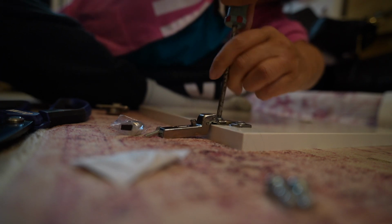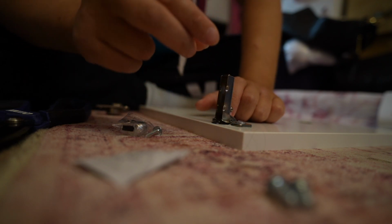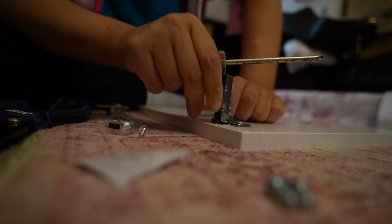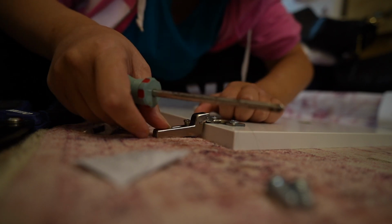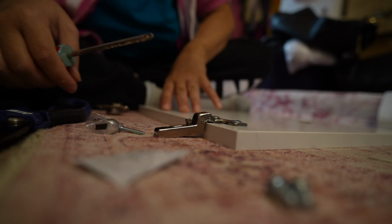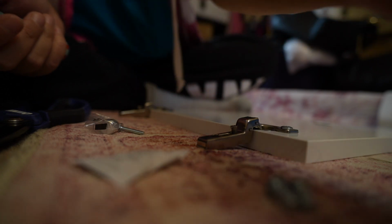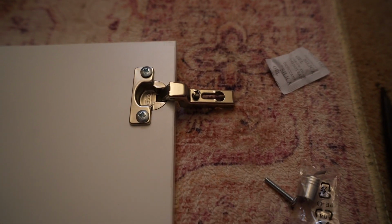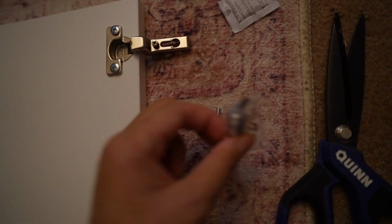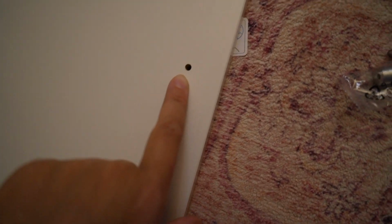Require some power. Now this part. Okay, I screw it in. Not bad. Now this small thingy with this outside here.